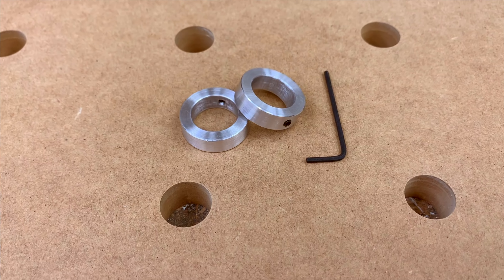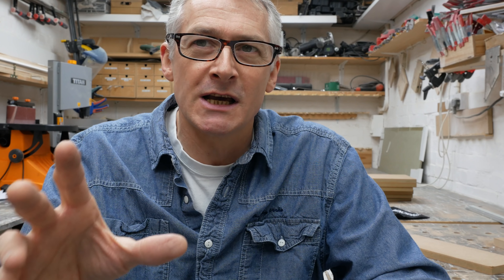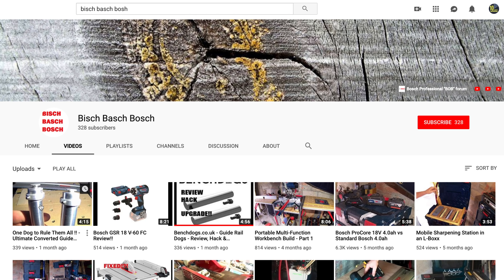Unless you're a Domino user — well, maybe those Mafell Dowler guys and the Lamello peeps as well — then you should be spending another £16 or so on these little guys. These are Bench Dog Collars — dog collars. These have fulfilled a need that I think will be common to every Domino user and probably to you other guys as well. They're aluminium, designed to fit the aluminium rail dogs that Bench Dogs do, and the idea actually came from another YouTuber — a guy called Stuart from the Bish Bash Bosh channel. Stuart came up with this idea to stop the rails drooping from either side of the workpiece when using the rail dogs, and Bench Dogs have started producing them.